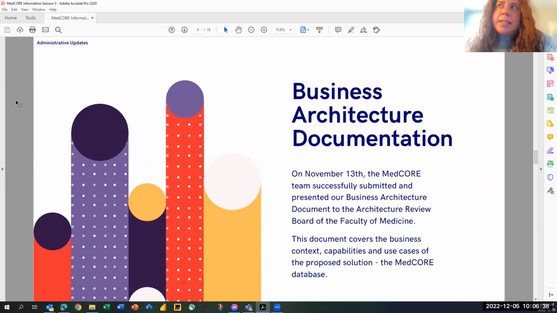We spent the last couple of months working with the Architectural Review Board, which we call ARB. It's an advisory committee that makes sure there's visibility across the university on all IT initiatives that are underway, to make sure there's proper alignment and integration of solutions, so we're not duplicating efforts across the university.